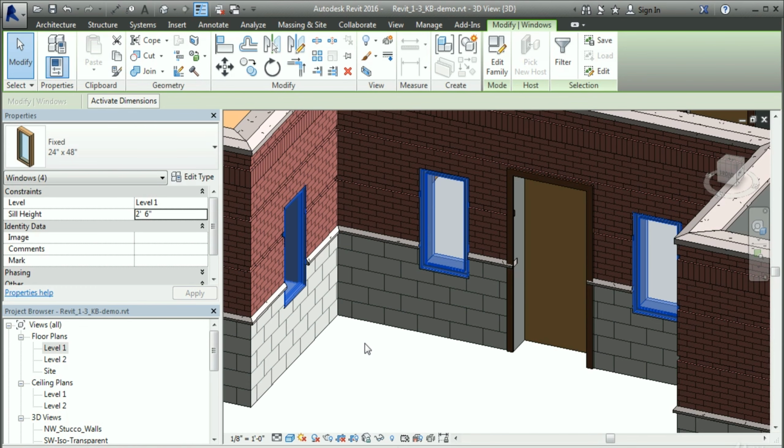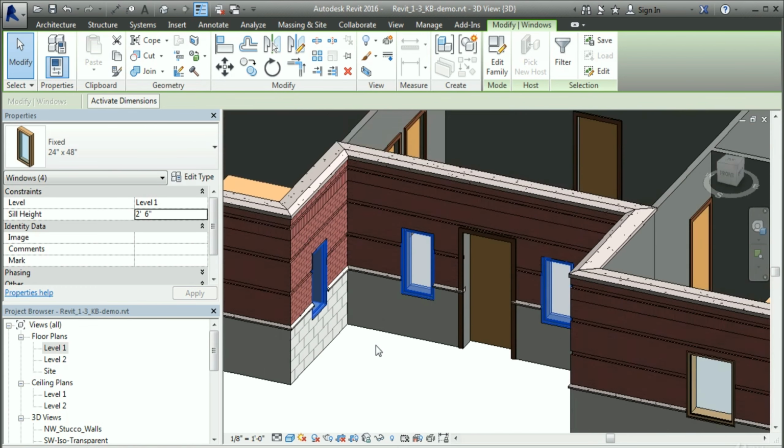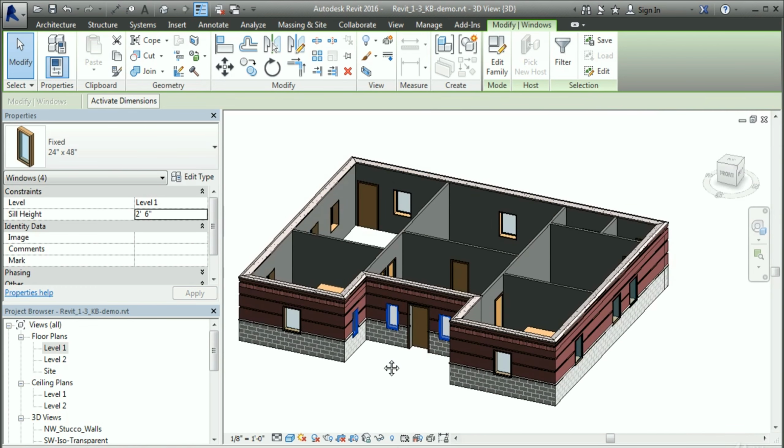will move down. I'm going to zoom back out, and then I'm going to drag a large selection window around the entire building. Pick the Filter tool on the selection panel of the ribbon, and then choose Check None. And that clears everything. Now put a check mark beside Windows, and then pick Apply or OK to close that dialog.